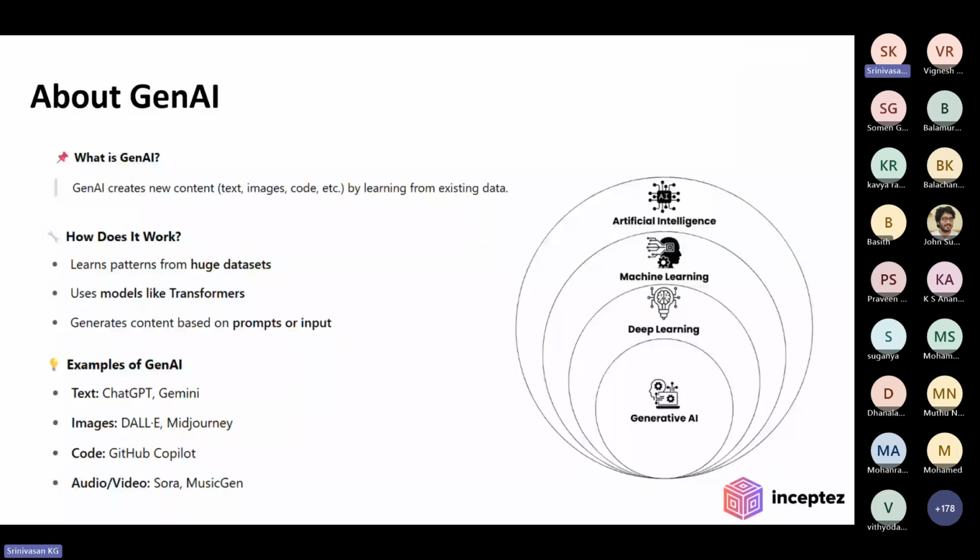So this is about generative AI, right? Before getting into generative AI, let's step back and try to understand what is artificial intelligence, what is machine learning, and what is deep learning. Then we can get into generative AI. I'm not going to get into the details of each and every topic because it is out of scope. I'm just going to give an overview of artificial intelligence, machine learning, and deep learning.